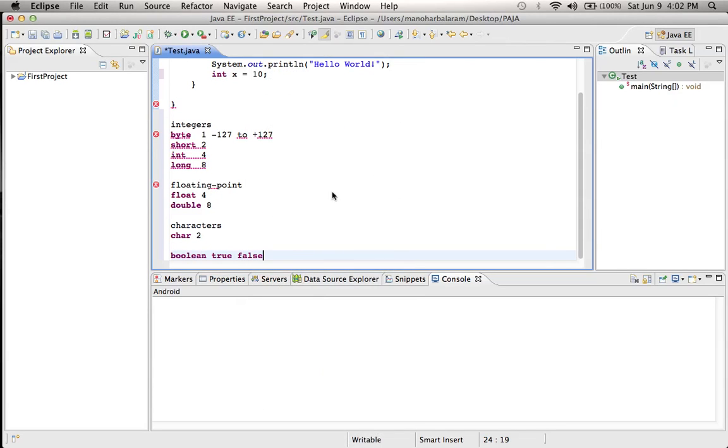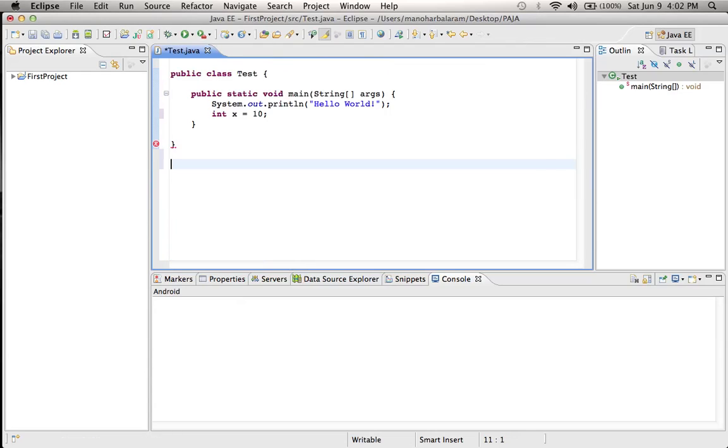Okay. One interesting thing about the order of these data types is that, especially in integers, the lower order data types like byte and short are implicitly converted to int when they are used in expressions.